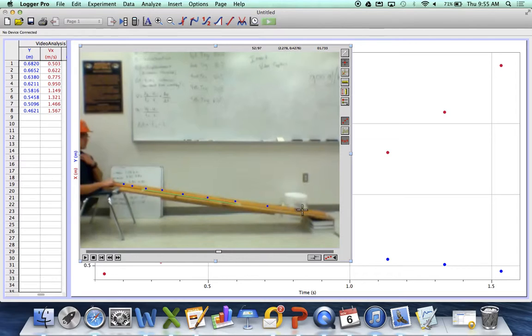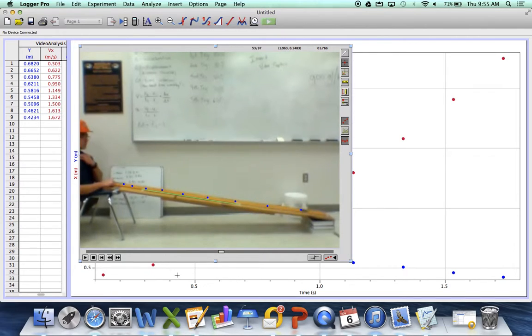Be sure that you're marking the same spot on the car every time. So if you're marking the front of the car, it's got to be the front every time. If you're marking the back of the car, it's got to be the back every time. And I think 5 more takes me off the edge. Okay. So now I'm good. I've got all the markings I need to do on my video.